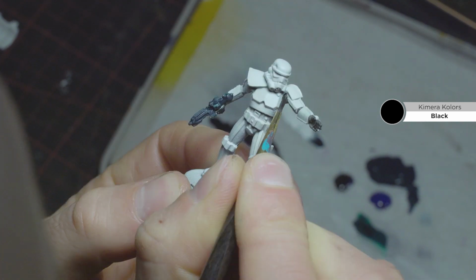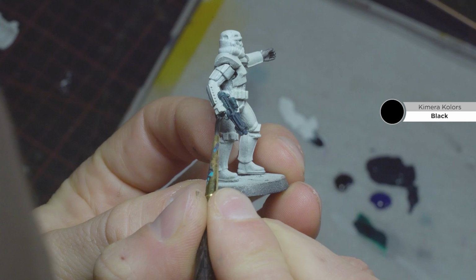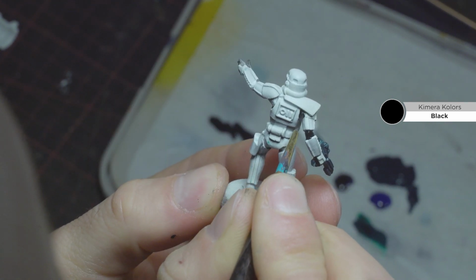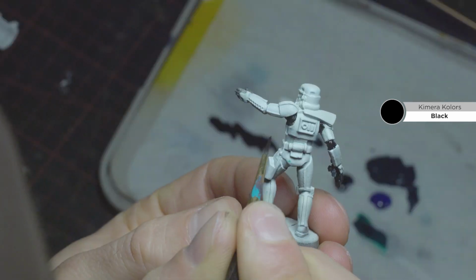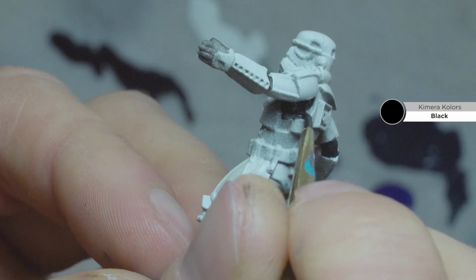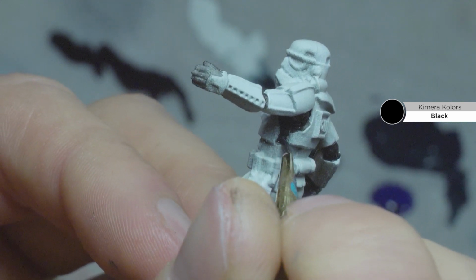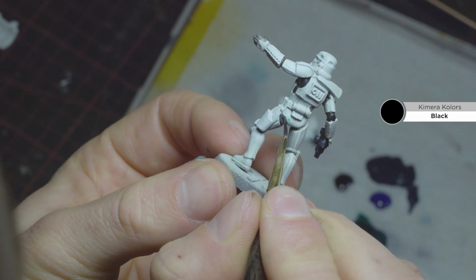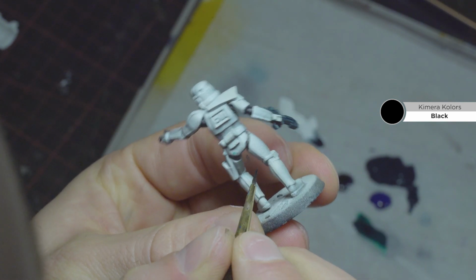And all the other parts of the Stormtrooper, like all the details like the gloves and in between the armor, I'm just using a black. I'm using the Kimera colors black. I really like it because they have a high density of the pigments and it's covering very, very well, but you can use basically any black color.